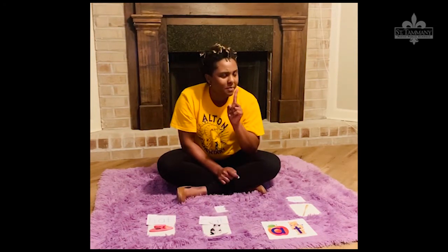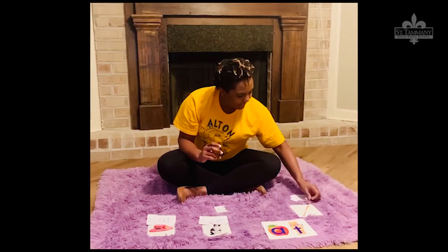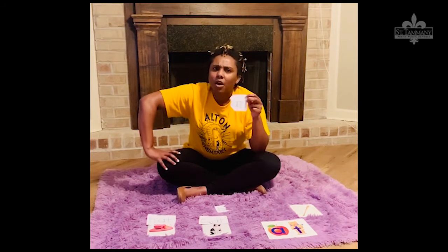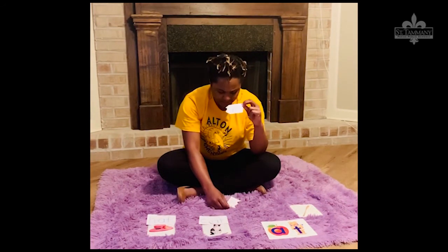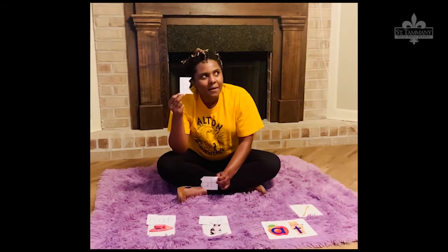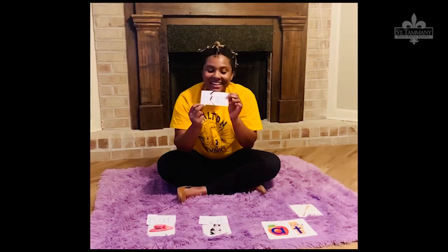And it looks like we have one more picture. Who remembers what this picture is? It's a bat. Buh! Bat! We know that bat ends in 'at' because it rhymes with cat and hat. Can you think of any other words that might rhyme with these? How are we gonna spell bat? What beginning letter do I have left? It looks like it's a letter B. What sound does letter B make? Buh! That's right! Bat! Buh! At! Bat! B-A-T!